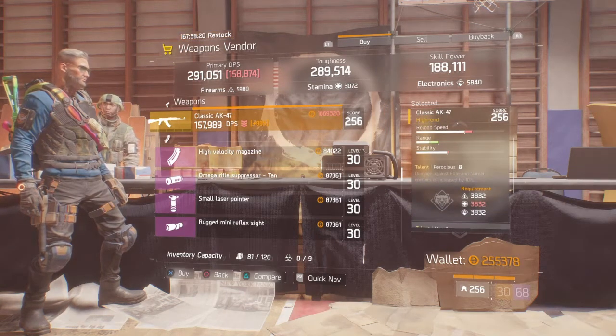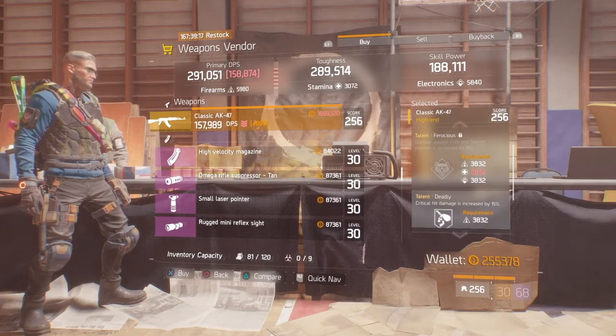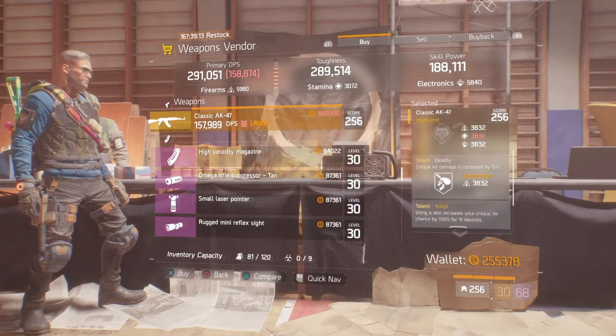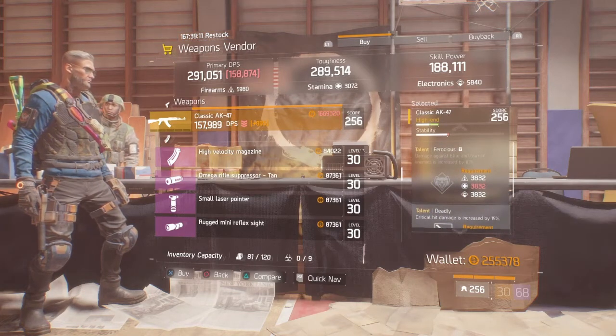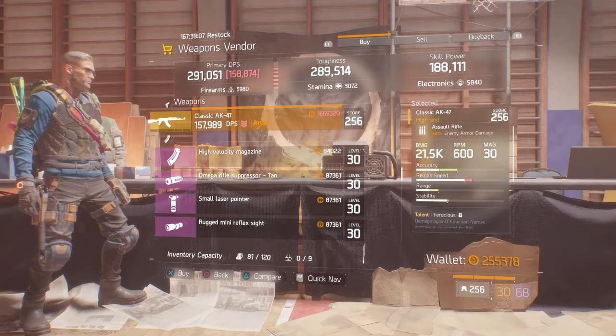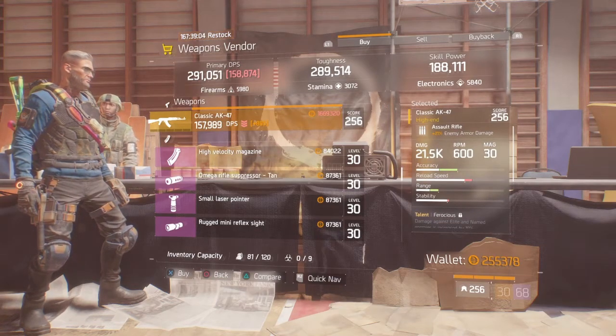My recommendation here would be to take out Ferocious in the first slot and put whatever you want. My advice is either Responsive or Brutal would run pretty nice with these talents, and you have yourself a really nice AK-47. So definitely not one to miss out on this week, guys.